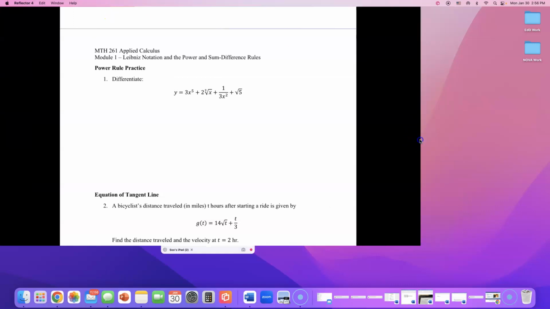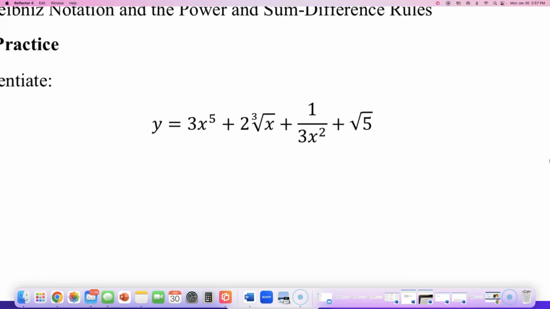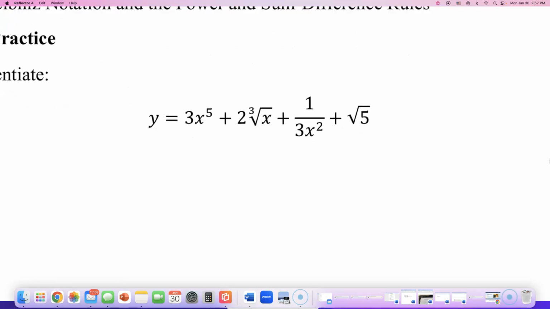All right, let's look at a couple more power rule practice problems. So for this one, nasty, right? Rewrite it so that you don't have any square root, cube root, or any x's in the bottom of the fraction. So let me rewrite this first before I do any calculus with it. The first one's looking fine. It says 3x to the 5th power. Leave it alone for a second.